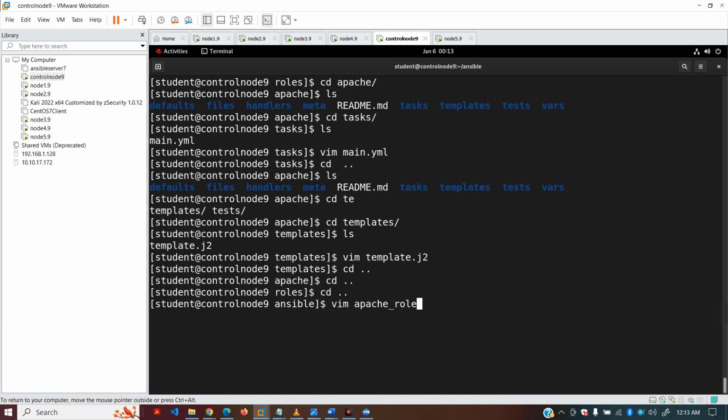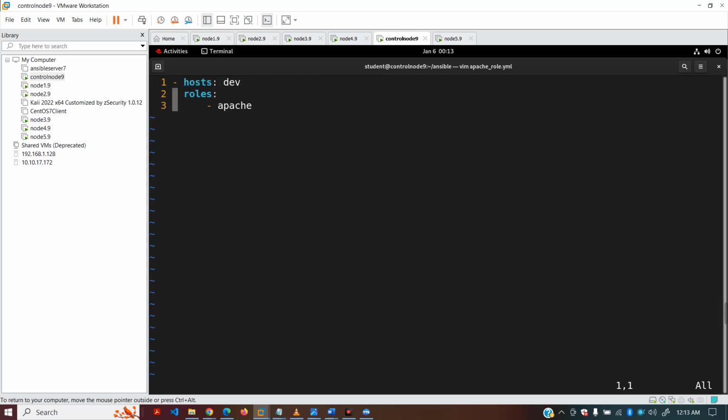I'm going to show you what I put there. Your host is dev. Remember, in the question they demanded that the host is dev. Roles, you have to put this roles keyword and then hyphen apache. This is our role name. So this is how you have to create this file.